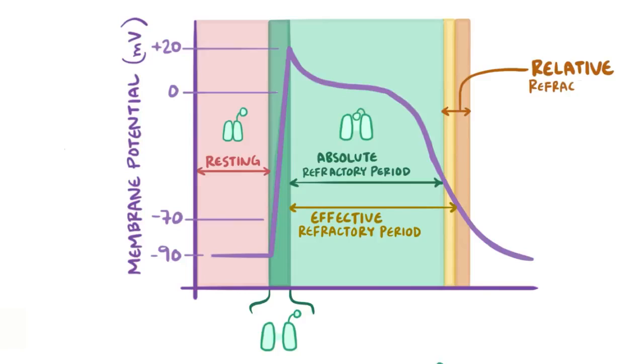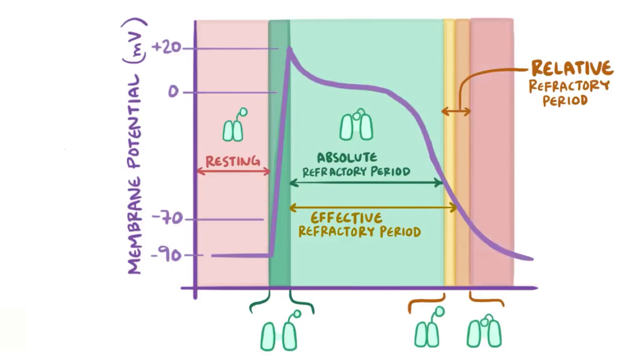The relative refractory period is when some of the myocardial cell's sodium channels are open, and so the cell is able to depolarize in response to a larger than normal burst of current. After that comes the supranormal period, which is when the myocyte's sodium channels are all recovered and ready to depolarize. But the cell isn't fully repolarized yet, and is therefore closer to threshold than when it's fully repolarized.